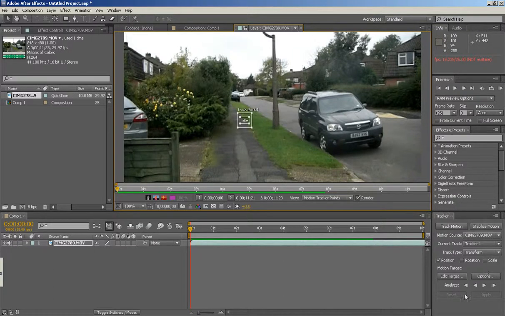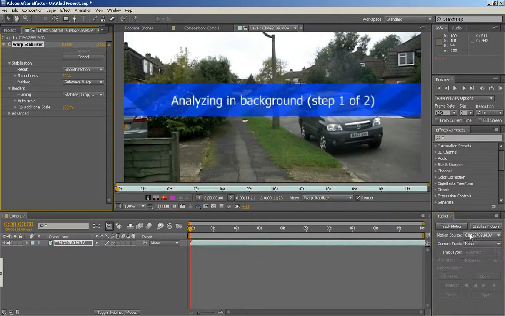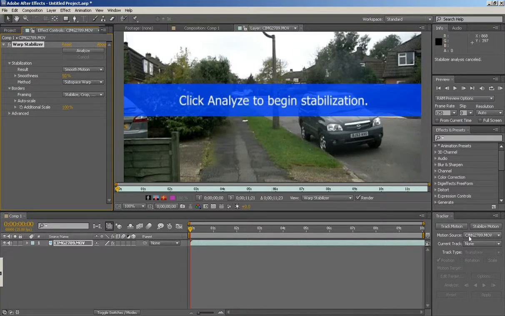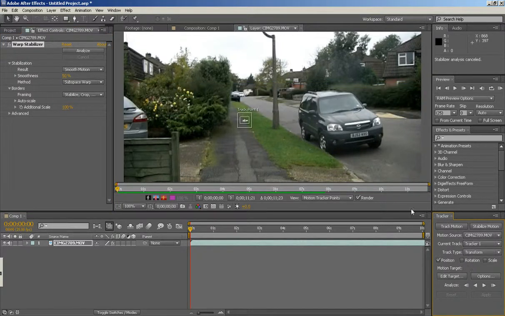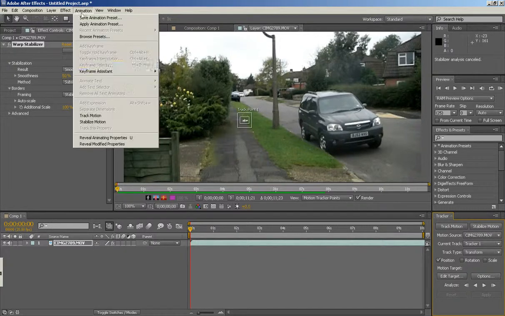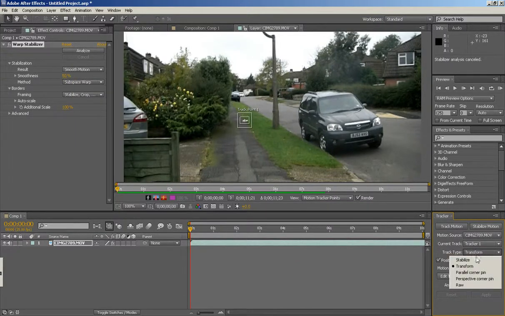So over right down this bottom corner, I've got this tracker window which opened up when I went to the tracker option. I want to track motion, and in this case I want to stabilize it. So at the moment it's just analysing the background. I'm just going to cancel that. Over here I'm using the motion source, this one here, the current tracker 1. Okay, so don't click on that because it will go to the stabilizer option, which is the same option that you'd get if you clicked on there. So tracker 1, type, and I'm going to say stabilize here is what I want in there.